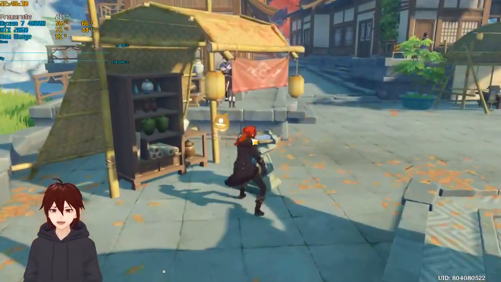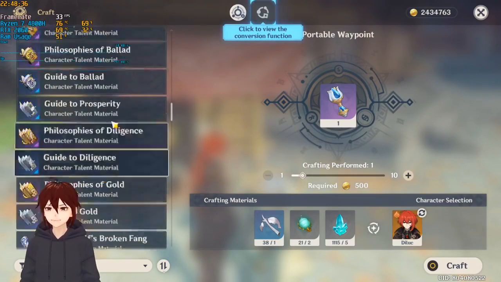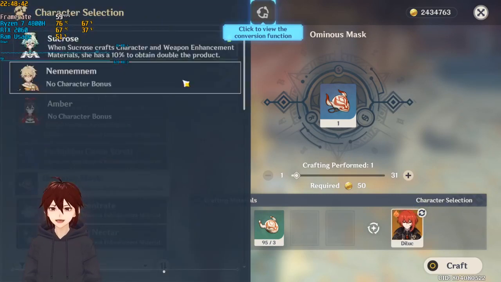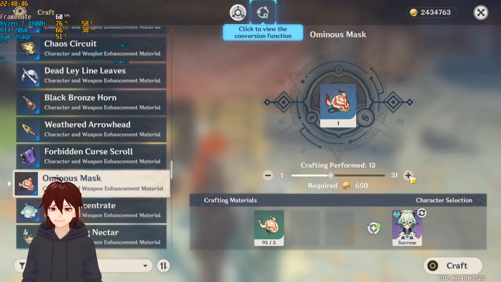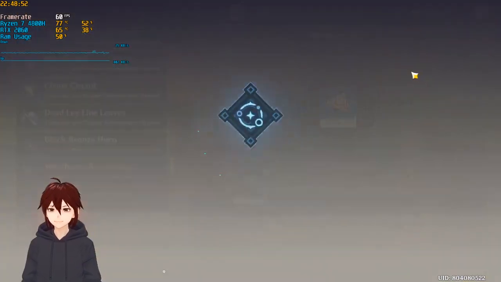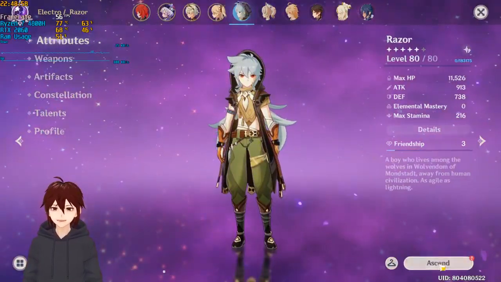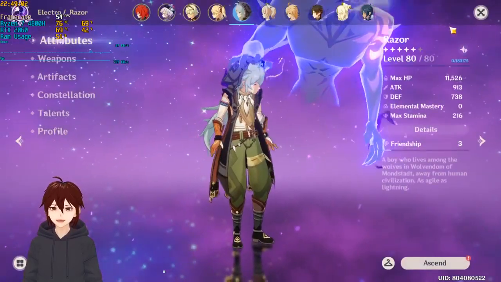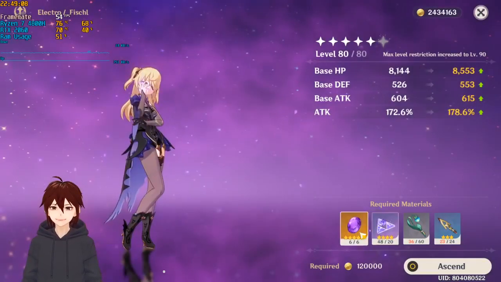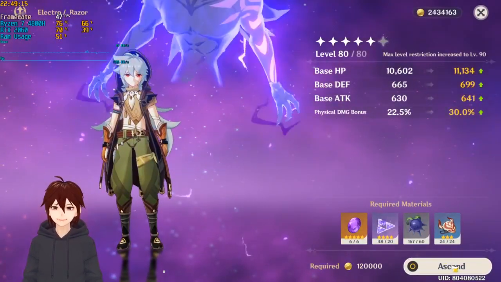Alright, we need to craft ominous masks for Razor. Ominous masks. We can grab 31. We can just get 12, because that's all we need. And we can ascend Mr. Razor. But we need to farm for Fischl again. I guess we're still short on small lamp grass, but I think we can manage this. It's important though, we have a team 2 main DPS. Ascend!